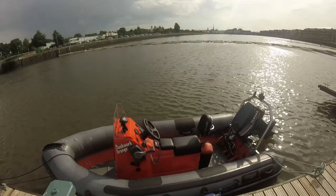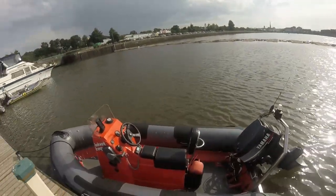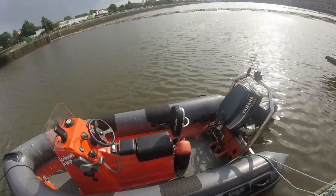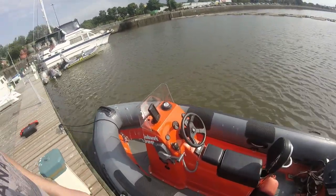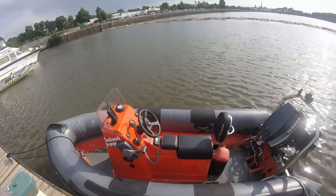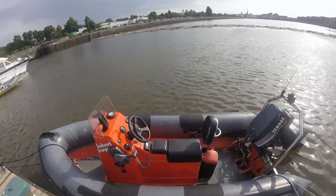Today we're going to be talking about the Avon Searider I've just purchased from eBay, called Clockwork Orange. Yeah, Clockwork Orange has a Yamaha 50 horse auto lube. It's got all the extras on it. It has the power steering system. It has VHF radio, depth sounder, compass, 90 litre long range fuel tank. And it's in quite good condition, apart from the seagulls have attacked it last night overnight.